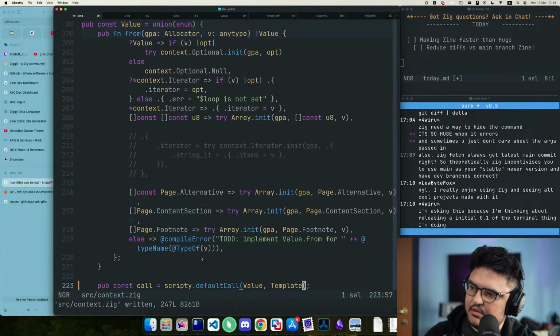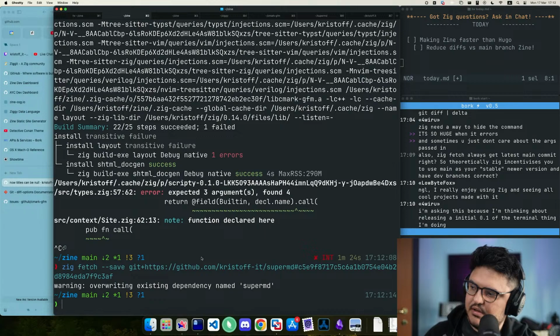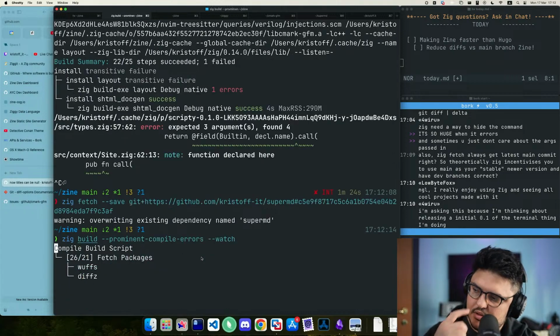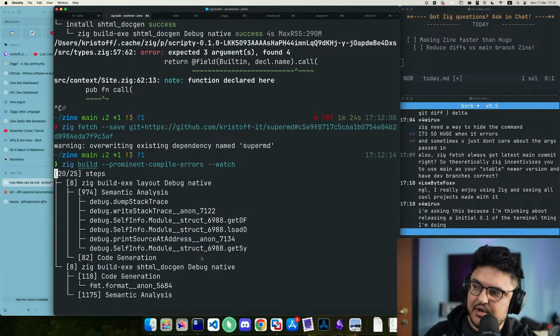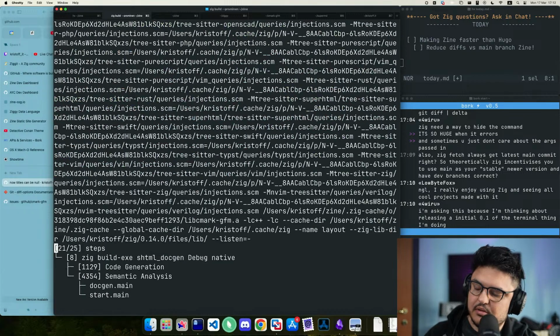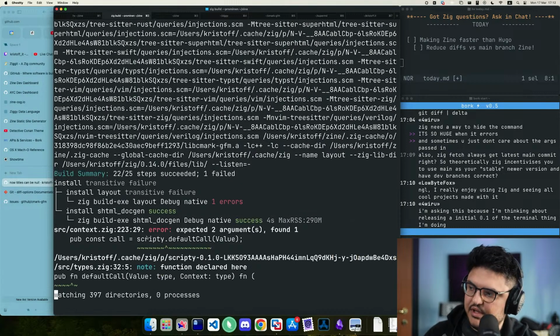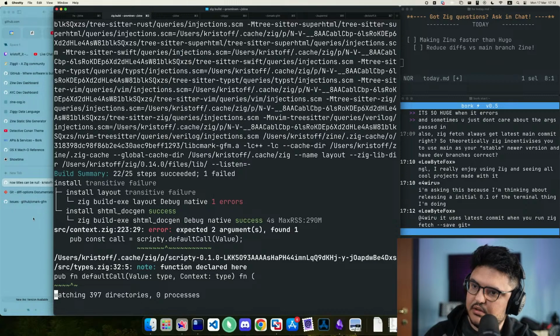Yes. This is not necessary. Let's see how we are doing now. I may need to downgrade Scripty. I will need to downgrade Scripty. That's not a big deal though.